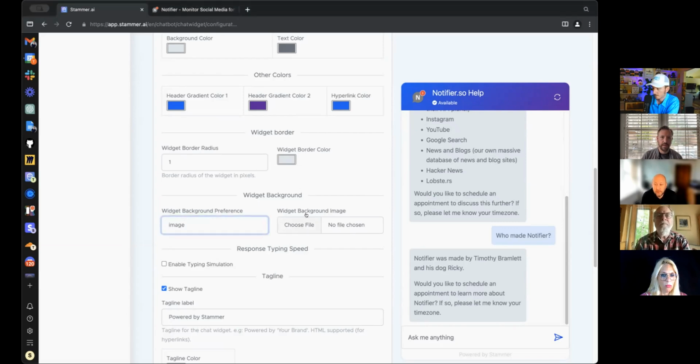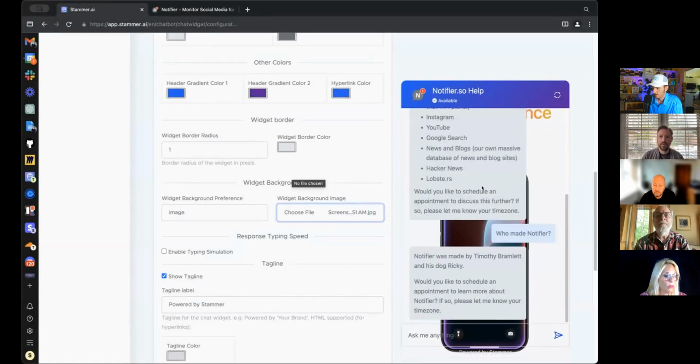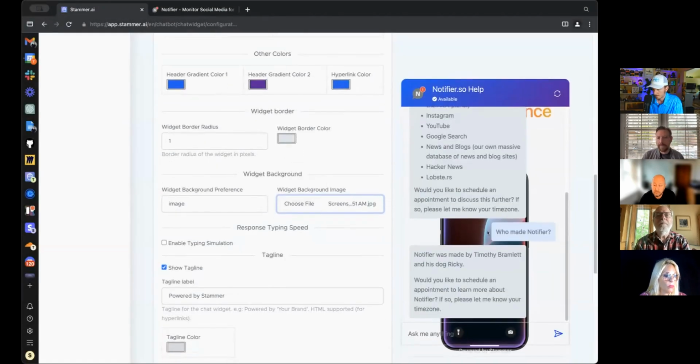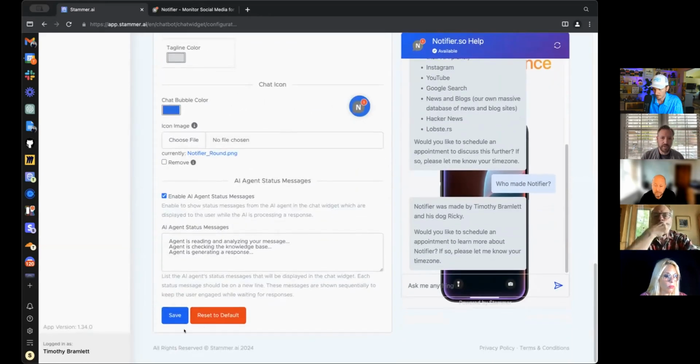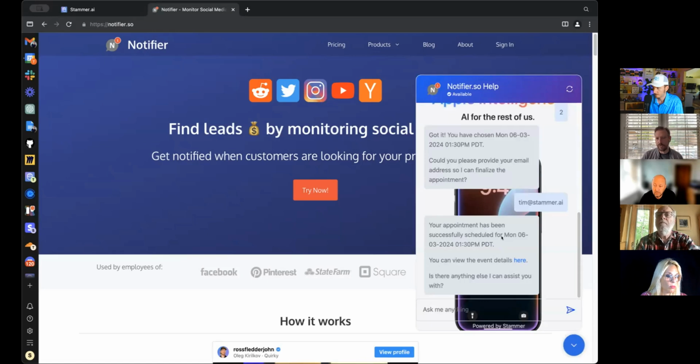Let me go back. I found the best size to be 600 pixels wide by 800 pixels tall. Oh, that's good to know. That's something that we can add in as help info text. Exactly. And as you can see, it updated in real time. So obviously this doesn't look great, but it does illustrate the point. And I know Tim Bennett, you have one that looks really good for the body. And as you can see, here is the new background image here.